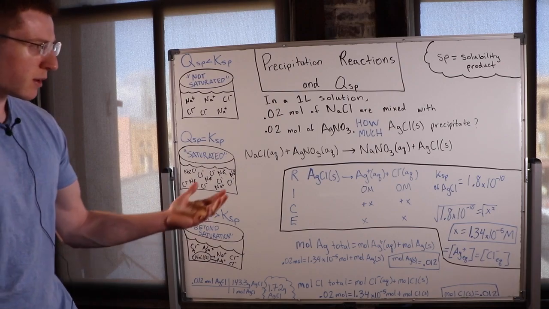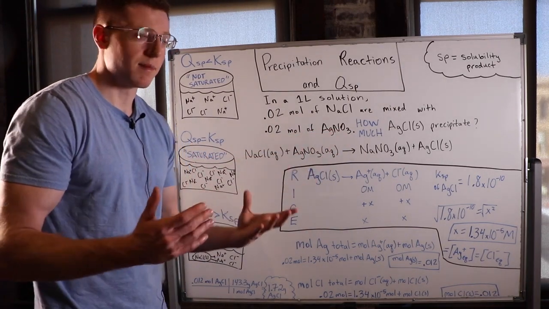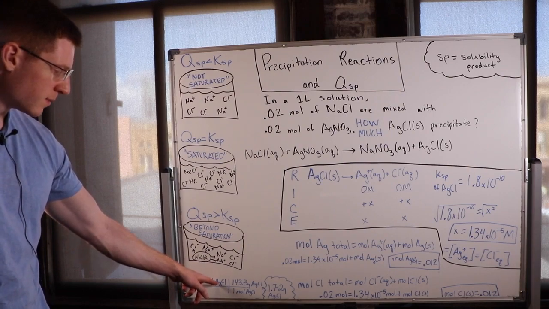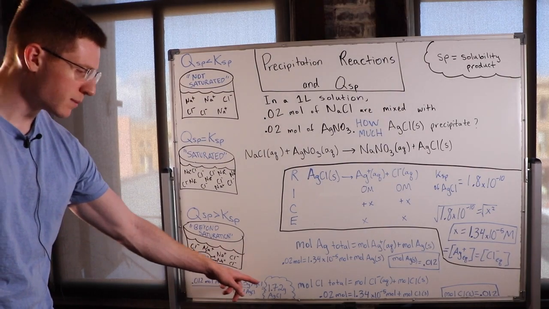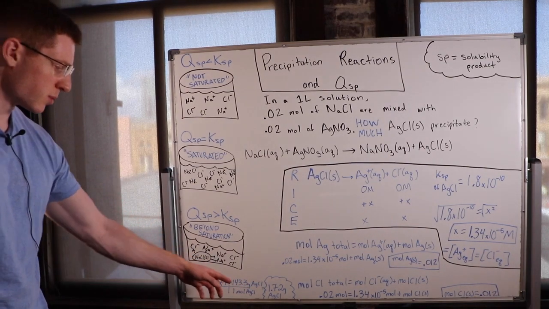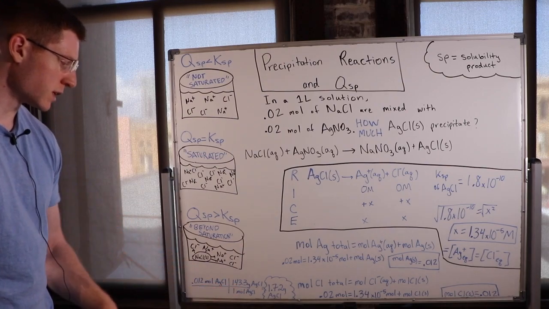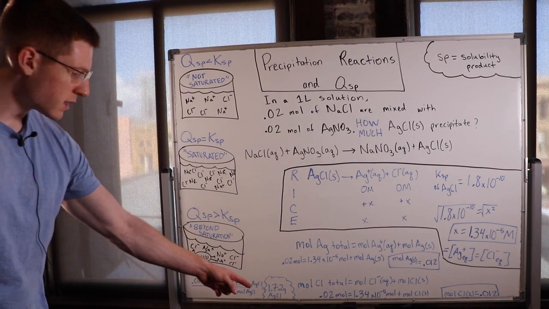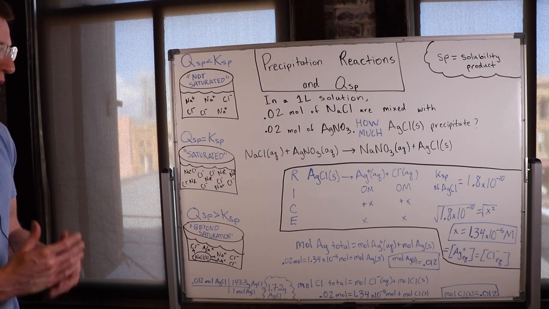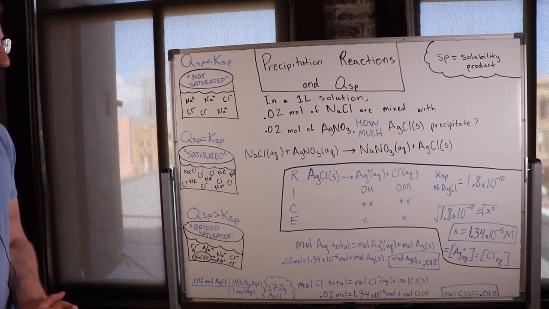And generally in chemistry, when we ask how much, we're asking about a mass. So we can take this 0.012 moles of silver chloride and simply change it into grams of silver chloride using the conversion factor you can find on the periodic table. Silver plus chloride is 143.3 grams per mole. And you get that 1.72 grams of silver chloride were left as a precipitate. So see, not that bad.